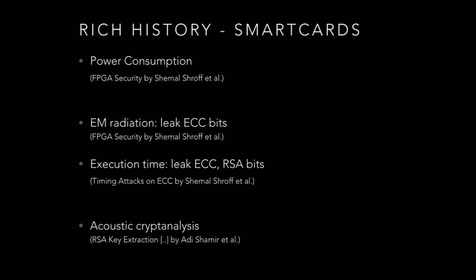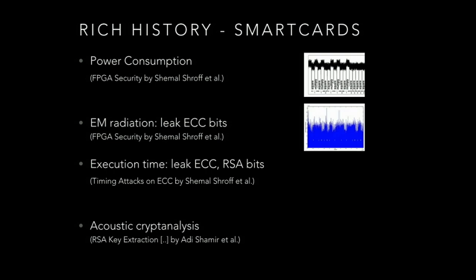The history of digital side channels goes back much farther, but in public memory, it was all about smart cards. Smart cards process secrets. Even if you're the owner, you're not supposed to know the secrets. And as a side effect of processing these secrets, the card generates all kinds of signals into the world that sometimes depend on these secrets. And whenever that's true, we can sometimes leak these secrets from the smart card as a side effect of how the system works.